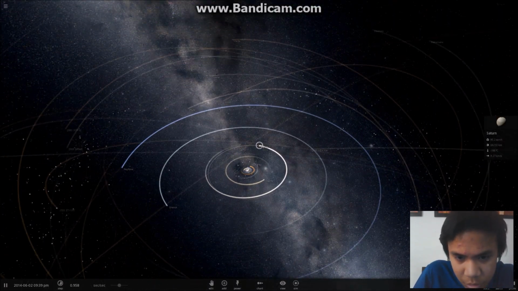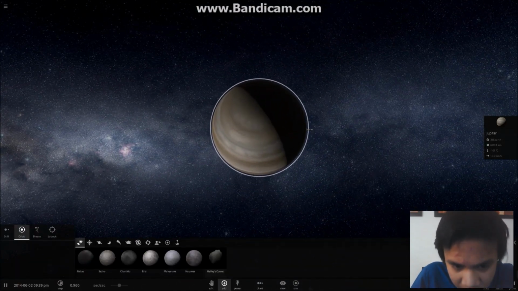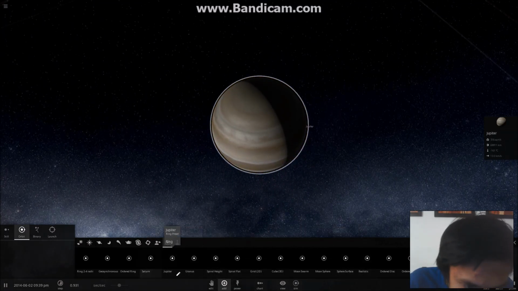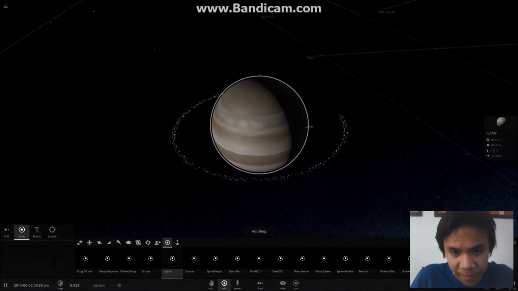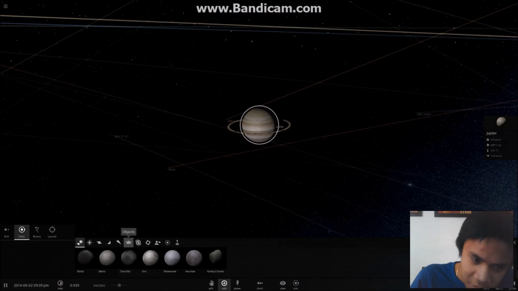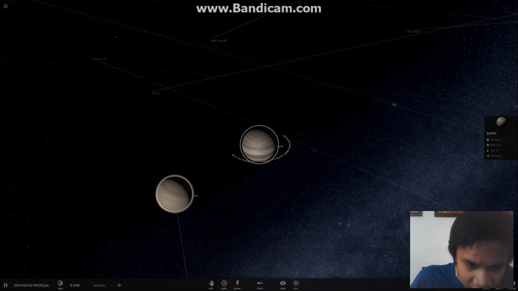So, no, let's do Jupiter. And of course Jupiter has rings. So let's see if we could put a ring system around Jupiter. So let's say Jupiter's rings. Add ring. Boom. Yep, finally got Jupiter's ring. And let's get Saturn in the loose. And don't forget to put a ring.